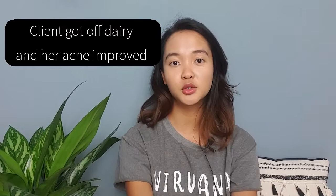So anyway, dairy sensitivities. IGF-1, the molecule in dairy, can really worsen acne inflammation. And this has been shown in medical studies. I just want to say that one of my clients had acne and constant flare-ups, and when working with her, she got off her dairy completely. She swapped out to walnut milk, some kind of non-dairy option, so at least she can make her matcha lattes. And with all the other therapies that we did, including incorporating more fruit and vegetables in her diet, her skin completely cleared up and she no longer has severe flare-ups. So dairy is actually a root cause of a lot of acne formation or a worsening of skin inflammation.